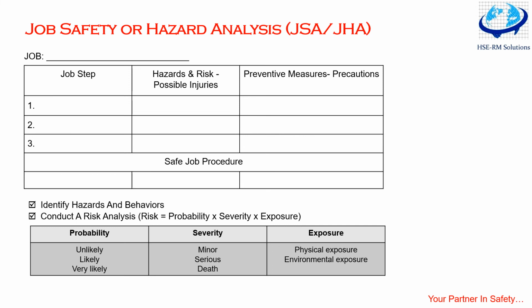Now we move to the second column, hazard and risk, possible injuries. There, we list known potential hazards. So what are the known potential hazards? You can list them down. First is chemical. It can be flammable, corrosive, reactive, right? It can be explosive. This is about material. Now let's talk about machines. A machine can be explosive due to overpressure, can cause electric shock, short circuit, electrical fire, fire due to static. There can be loss of power.